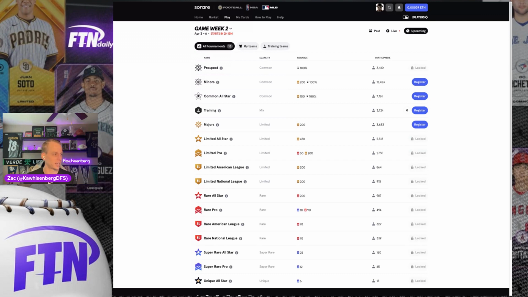This is what I played in game week 1. It's just a beginners only competition, only newcomers, only managers participating in their first game week are eligible for the prospect contest. And you can see there 100% of the entries win a common card reward. Lucky enough to get that tier 2. Got that Nathaniel Lowe for myself. So a good showing there in week 1, if I do say so myself.